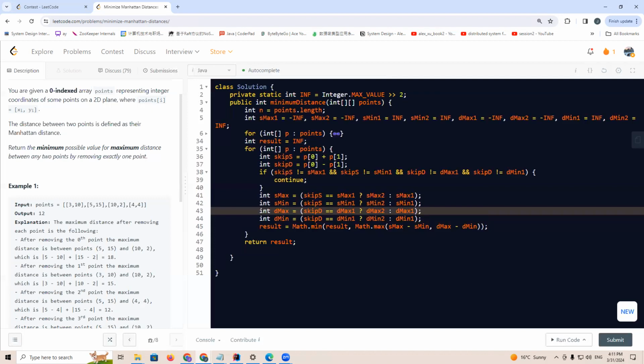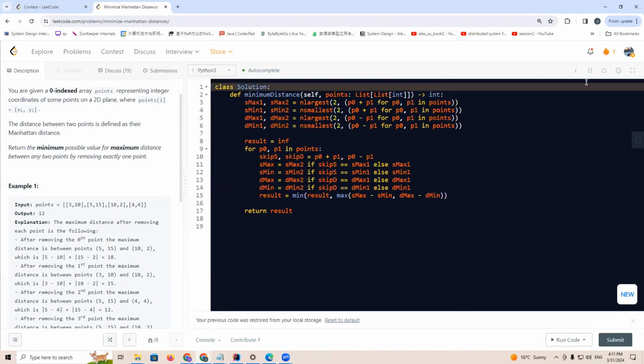And we can also write the Python code for this, right? Python, instead of calculating the maximum ourselves, has a very handy function called nlargest and nsmallest, right? So it can calculate s max 1, s max 2, using this kind of function. We don't need to write our own, right?